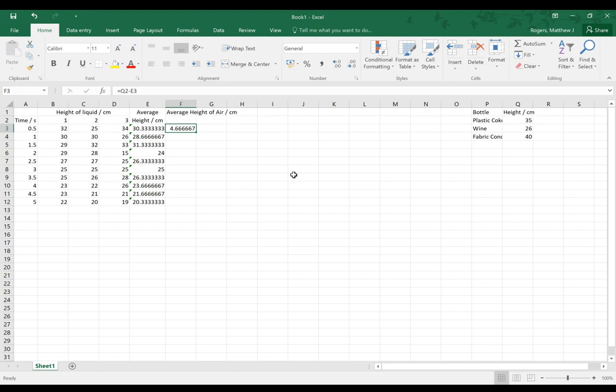So what we need to use at this point is a way of telling the Excel spreadsheet that when the formula is copied, I don't want to stop looking at cell Q2. I want to keep looking at Q2. And the way we do that is by using a dollar sign. So I'm going to put a dollar sign here in front of the 2. Now it's always going to look in row 2, even if the formula is copied down the page. I could put a dollar sign in front of the Q as well, but I'm never going to copy this formula left and right, so I don't really need to. But if I do that, there we are, that's done, and then I can copy it down the page, and again we've got a way of calculating the average height of air in the bottle at each point.